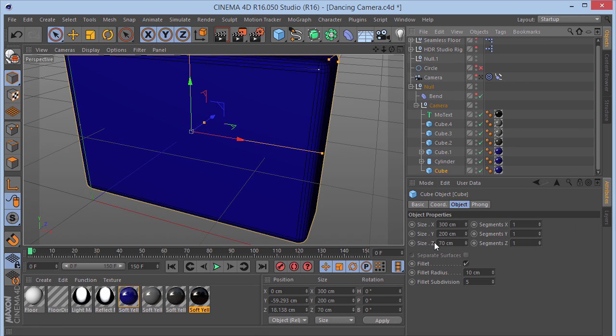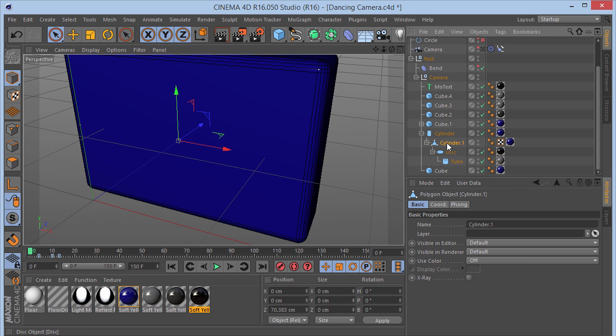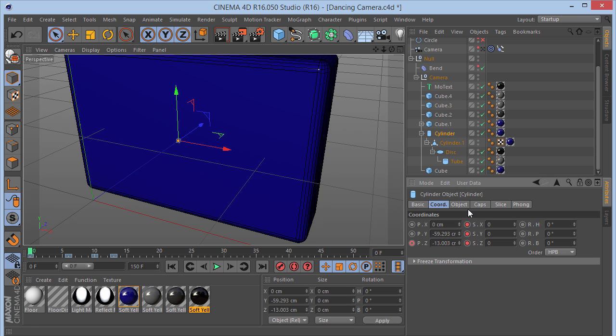Perfect. Now we can start off with the basic animations of the camera here. The first one is no animation of the cube. Now for these cylinders, you want to parent each of these inside one another. So if I go to the first cylinder, let me just shrink this down. On frame 0, let's go to the objects. You want to put a keyframe on the Z position and the X, Y, Z size.